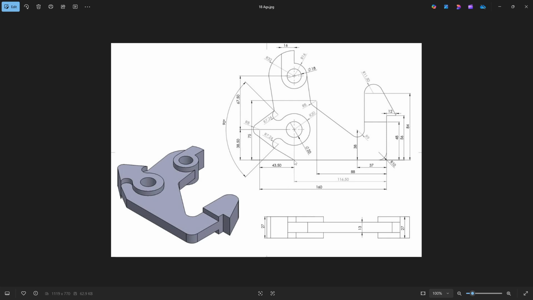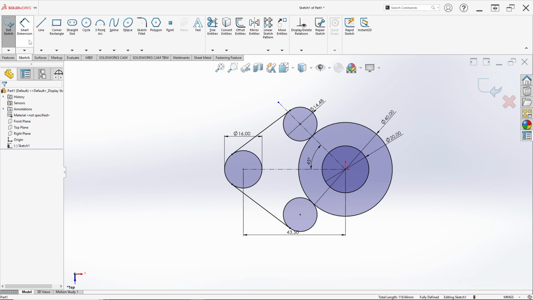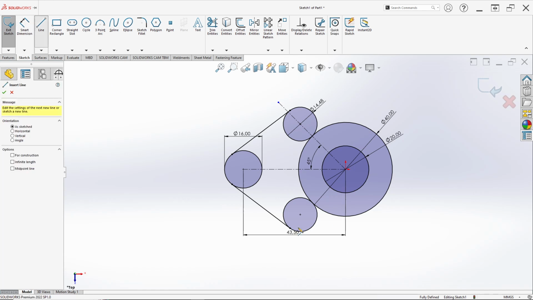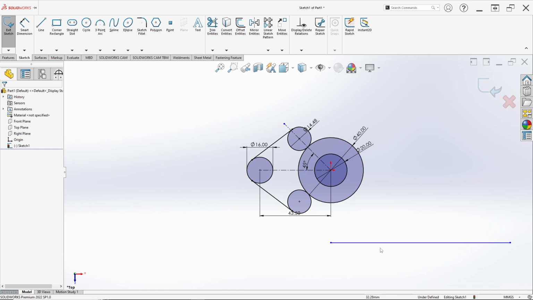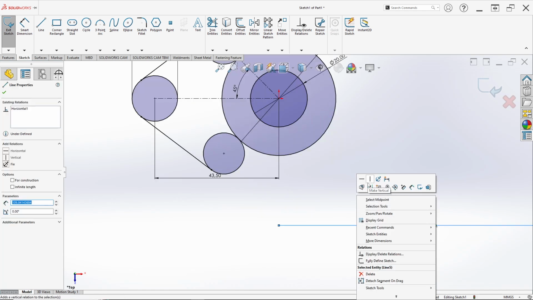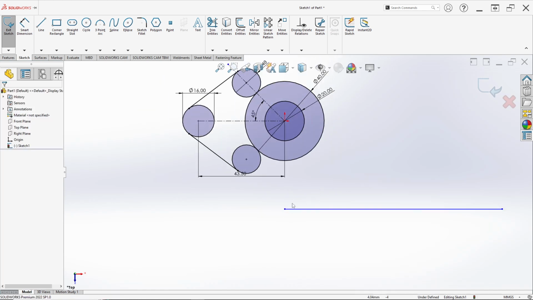After that, you want to make a line in here. The total of the line here is 100 like this. Sorry, make a line. Then ensure this line, right click and click make horizontal.